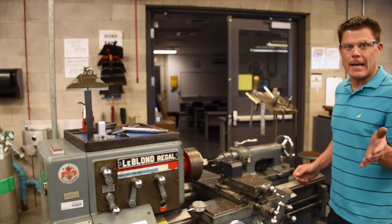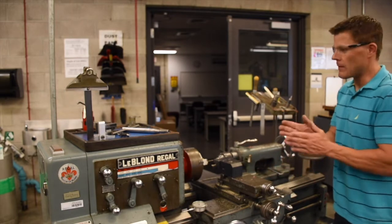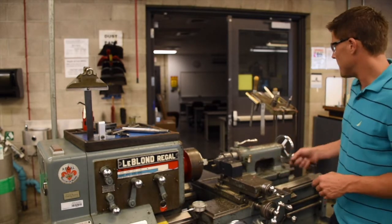Remember, the tailstock is a 90-degree turn. Loosen, tight. Loosen, tight. You just have to move it 90 degrees. You don't need to undo that nut.